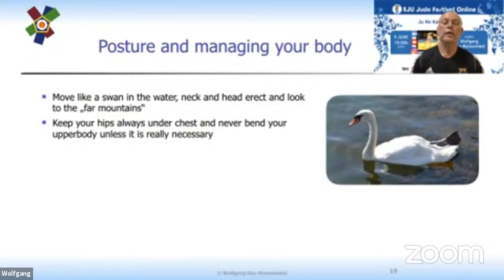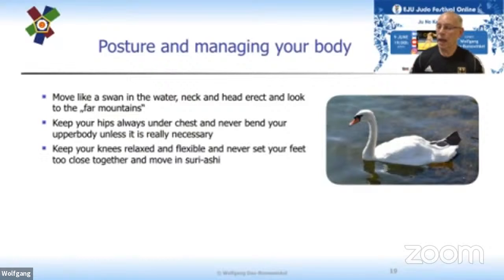So keep your hips always under your chest and never bend your upper body unless it is really necessary. So bending your body means that you're not stable, and a bending body can be used by an opponent to off balance you. Yeah, keep your knees always relaxed and flexible. Never stiff in the knees. Once you're stiff in the knees, you're about to lose your balance. You need relaxed and flexible knees. Watch skiers, skateboarders, surfers. They are all very relaxed, and they never stretch their knees. And once they stretch their knees, they are about to lose the balance.